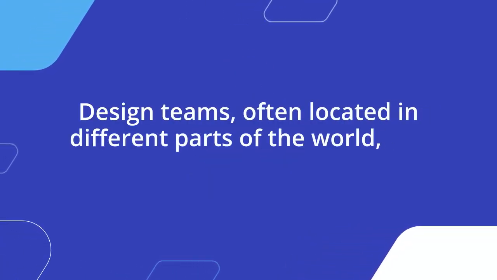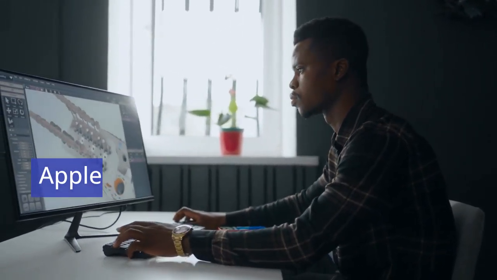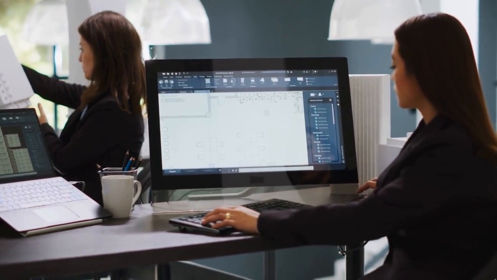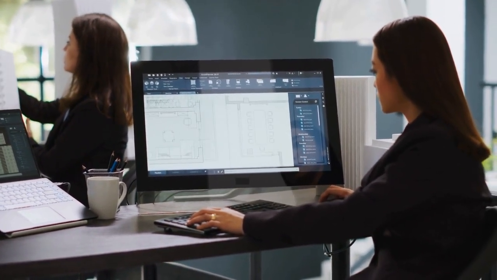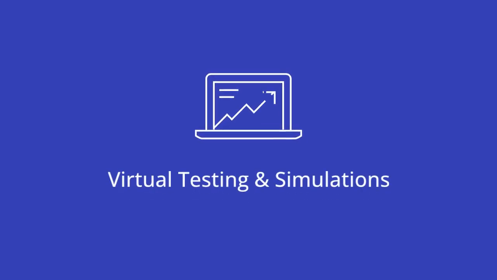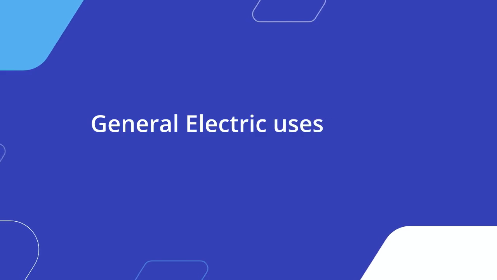Collaboration is greatly enhanced through CAD as well. Design teams, often located in different parts of the world, can work on the same project in real time, facilitating seamless communication. Apple, for example, uses CAD to enable collaboration between its design teams in Cupertino and manufacturing teams in China. This capability helps Apple ensure that product designs align perfectly with manufacturing requirements, reducing errors and speeding up production timelines.